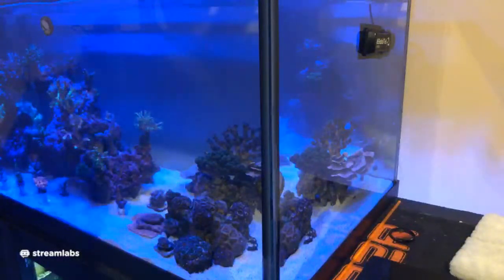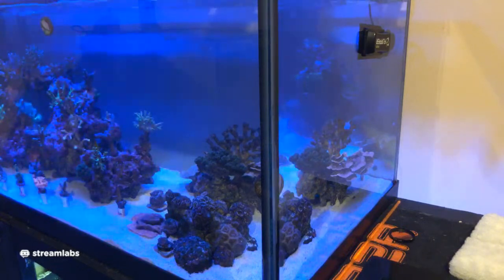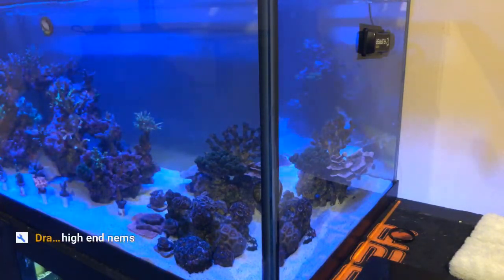I'm cleaning the DT glass because it's super dirty. Let me tell you, if my Mandarin was starving, it's because he wanted to, because he got copepods all over the place. He probably doesn't even know what the heck those are. But now, since I'm cleaning the glass, they're being released in the water. So now they'll probably go to the rocks, and tomorrow I go to work, and by the time I get out of work, he'll have eaten something. Yeah, this glass was super dirty. I couldn't even see inside no more, almost.